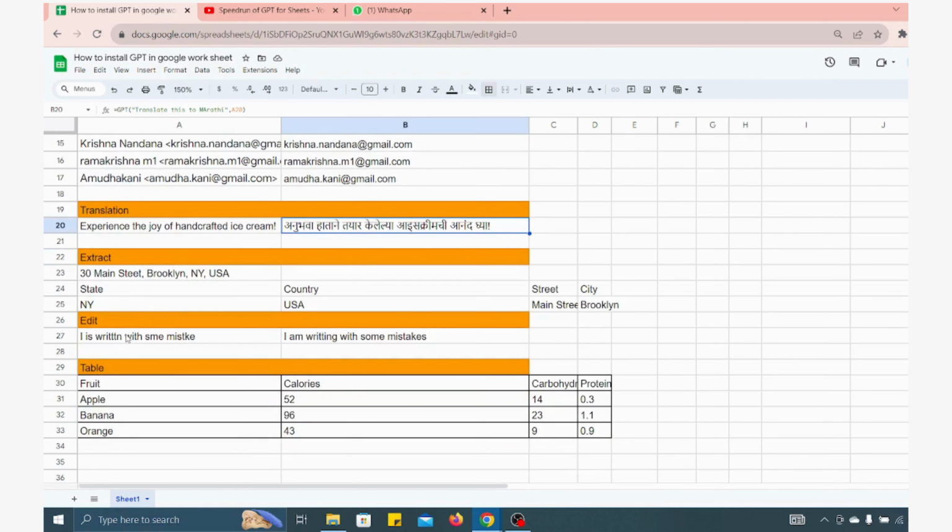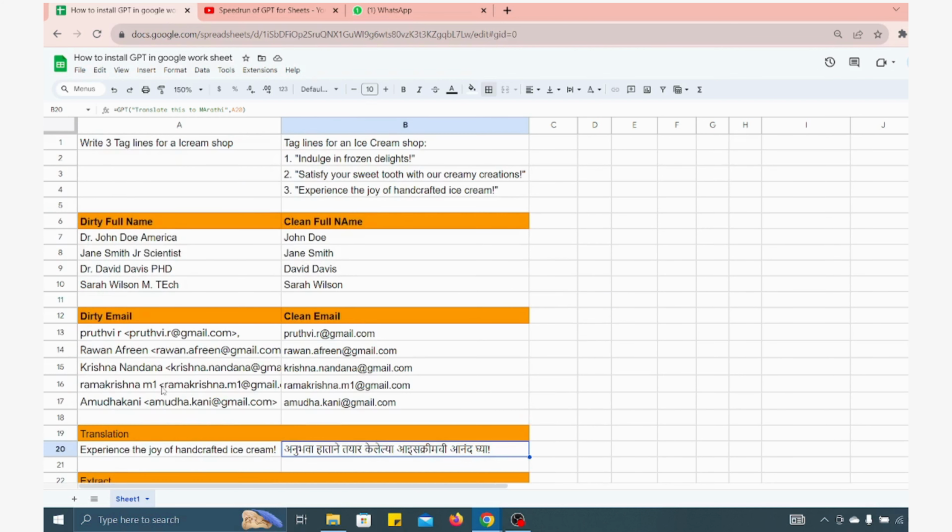Then the next one is edit. Grammar mistakes and the like we can easily sort out with the help of the GPT underscore edit function. And at last we can create a table for any data directly with the help of GPT, for which we use the GPT underscore table function.